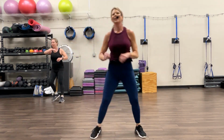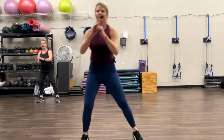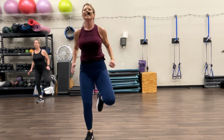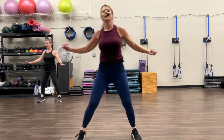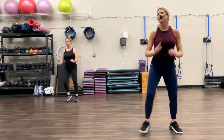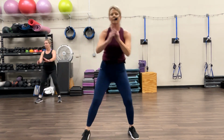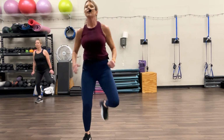Hamstrings, hold here. Four, three, single, single, double. And doubles. Easy step touch to the left. Great bind, left, right. Good. One more time. And hamstrings, left, right. Single, single, double. Good, march it wide.